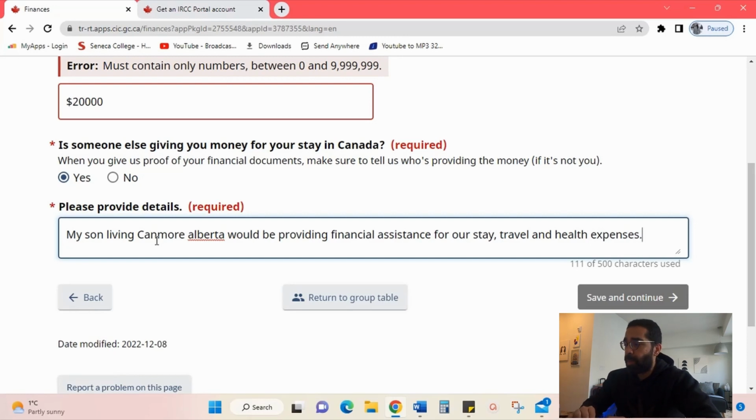That's it. And when I put my documents, I will also attach my bank statement for the checking account and savings account.